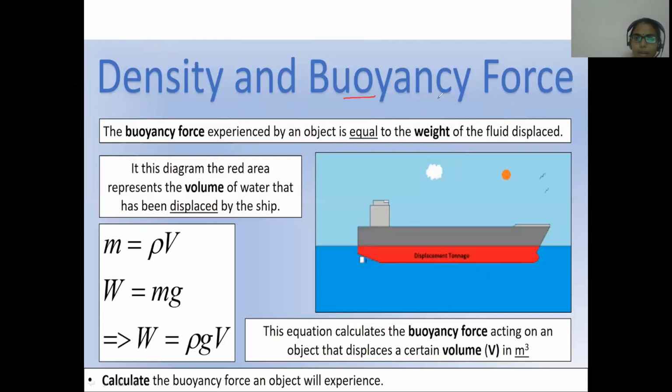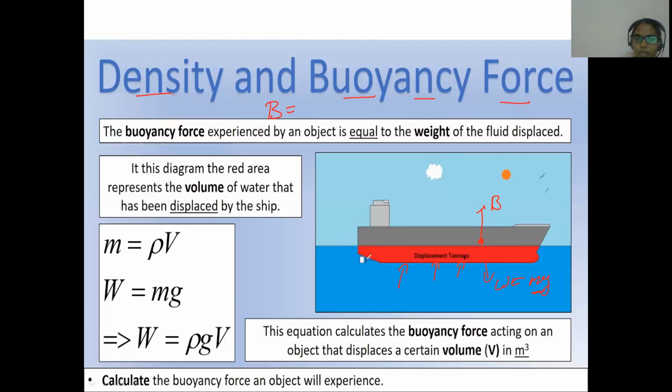Understood, children, what is buoyant force and how it is related to density? See, buoyant force is nothing but how much upward force is acting on this body. Why does this upward force come? Because the weight of the body is acting downwards. When weight is acting downward, to balance that, the buoyant force acts on this body. So buoyancy force is nothing but the weight of the fluid displaced.